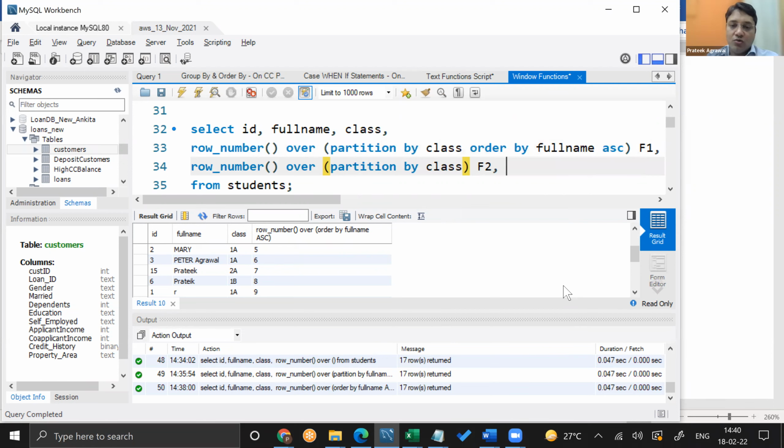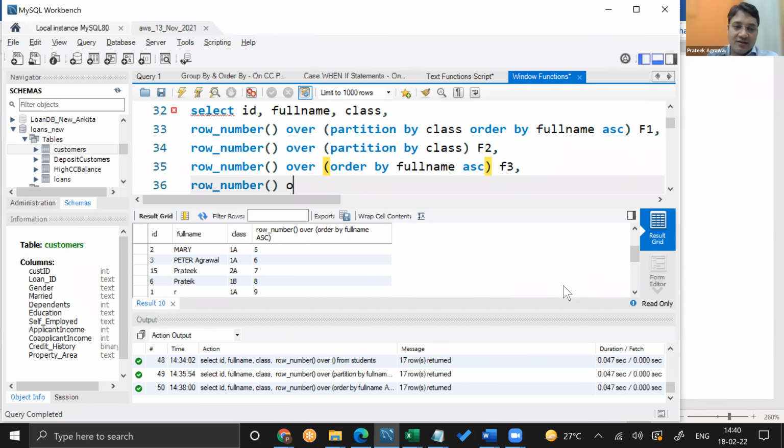Let's call it feature 2. Then third, row number over, I don't partition but I order. And the fourth, nothing. I neither partition nor order.